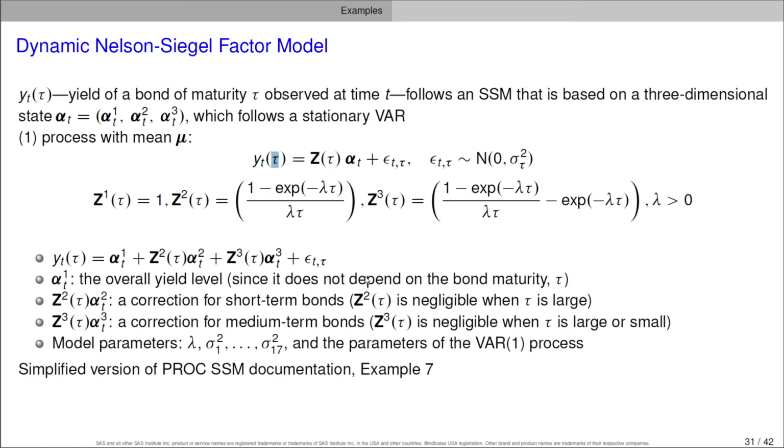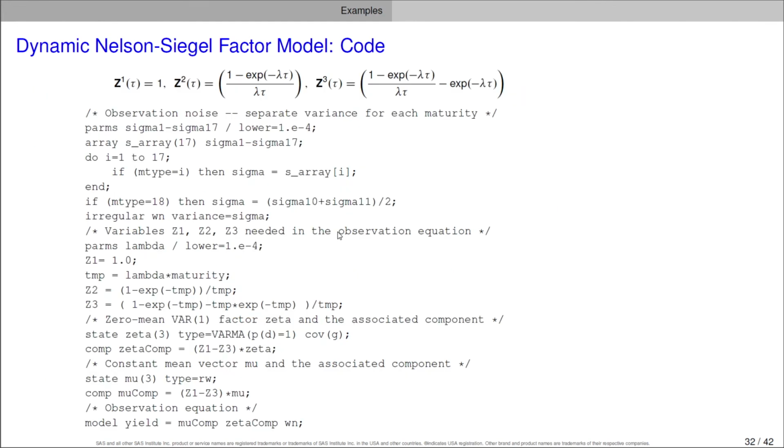Now, before we specify this model in PROC SSM, let's go over the organization of the input data set. The input data set has four variables. The date variable that indexes the model. On this slide, I am only giving you a portion of the syntax needed to specify this model. So the name of the input data set and other things are not shown here, just so that the syntax fits on this slide. So the ID statement is not shown here. The ID statement will have a monthly date variable. The response variable is the yield. So this will eventually be specified in the model statement. So the yield is the bond yield, which is our response variable.